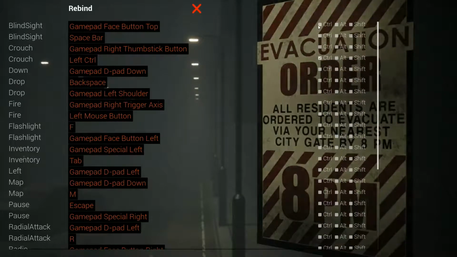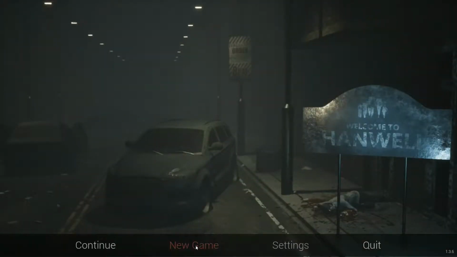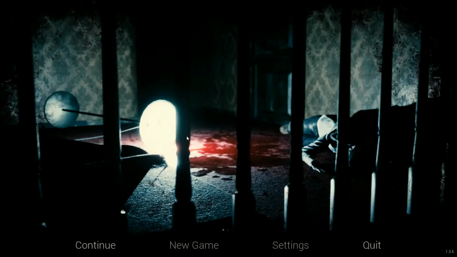And a bit of an odd system. If you want to modify a key, you have to tick it. Well, I've got everything set up the way I want it at the moment, so let's just dive on in with a new game. It's checkpoint-based saves only. You get a choice of difficulty level, easy or normal. There's not much of a difference between the two in all honesty, so I'll pick easy and I'll explain what the difference is as we go.